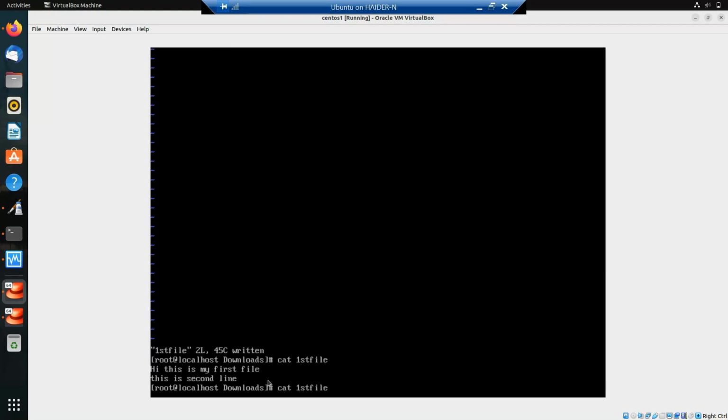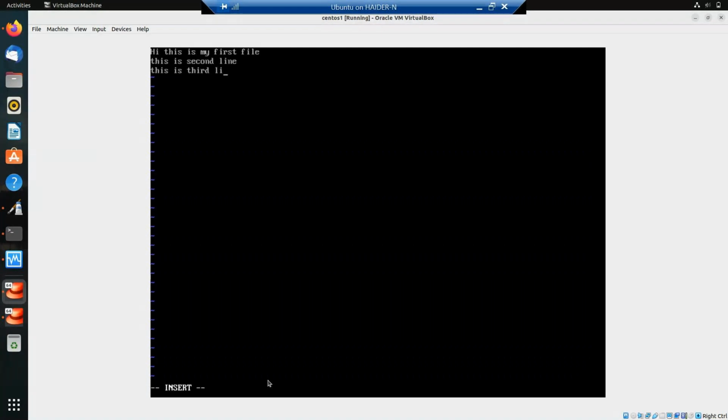Let's say I'm opening the file again and trying to edit the third line. I've gone into insert mode and typed this is third line, but I don't want to save this file. I just want to exit. So for that, I will press Q and enter. Then vi editor identified that there is no write since last changes. So I have made some changes, but there is no write. It is trying to warn us that the content has not been written to the disk. If you want to exit, I need to add an exclamation mark to override. So I need to add colon, Q, and then exclamation mark.